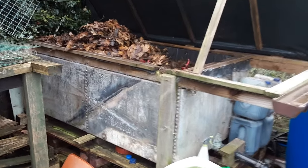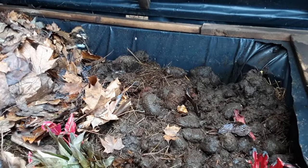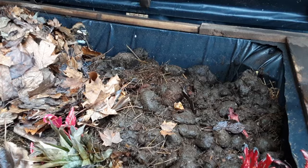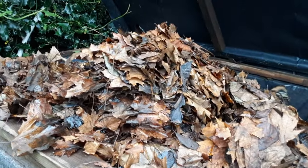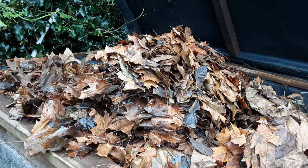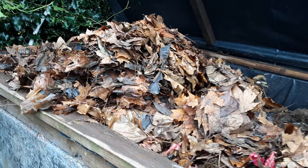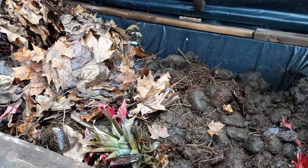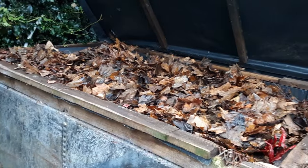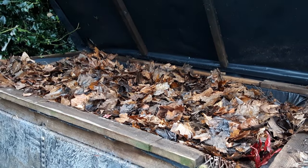We can use that same principle on our growing spaces to reduce weeds. We've seen the temporary compost bins, the underground worm farms — this is my wormery. I haven't been adding much to this because I've been putting material in the temporary compost bins, but to help the worms out I'll give them some manure and top it off with leaves. There hasn't been much rat activity, but I'm sure they'll find comfort in there.